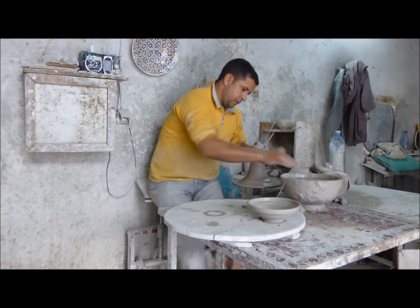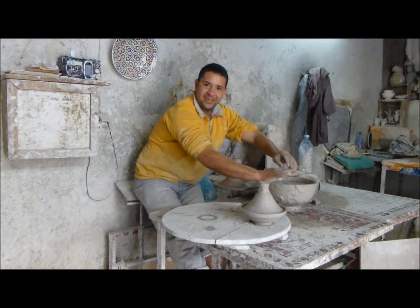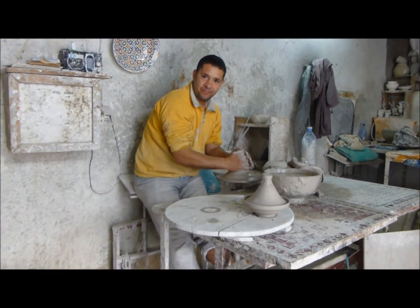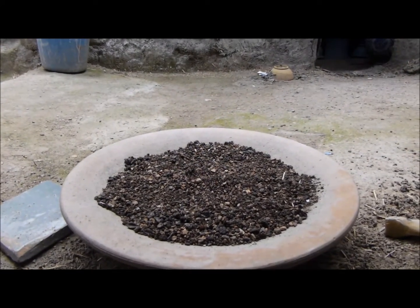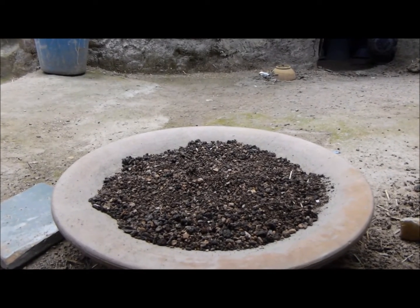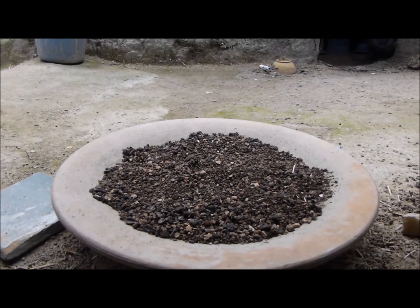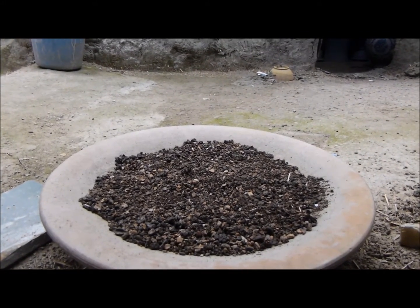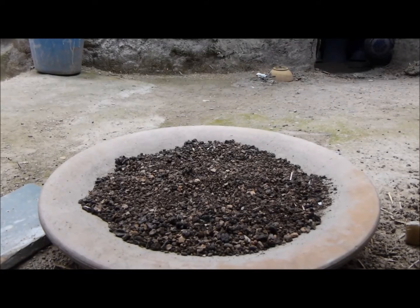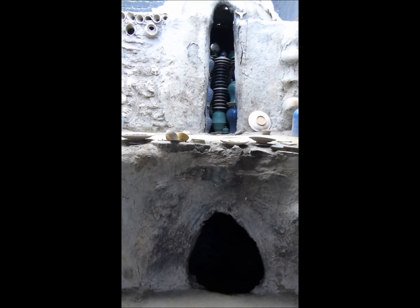It's the tagine, a small tagine being made. Demonstration. One day we had to get the top separate from the dish. The fuel that's used is actually that which is left over after the olive press, so they're tiny bits of olive and olive pits. So the residual oil helps feed the fire, and the pits burn very nicely.